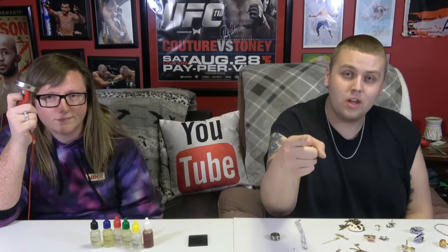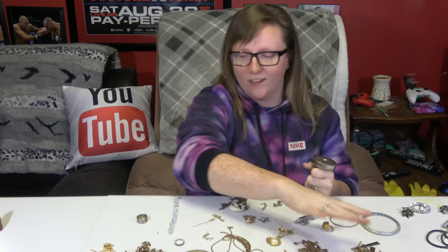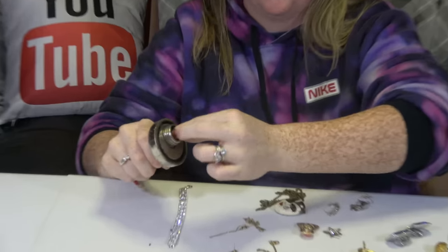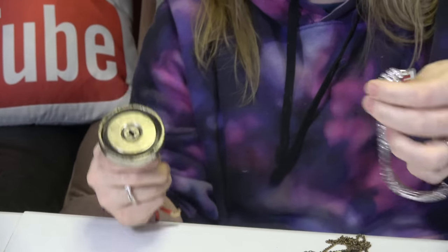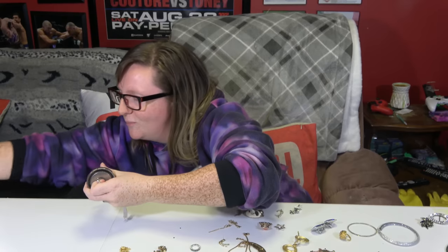First, what we're going to do is the magnet test on every piece of jewelry we have. All right guys, now we're going to start with the magnet test. When I do the magnet test, I'm going to put a pile magnetic and non-magnetic. So let's get started here. Non-magnetic. Maybe it's silver. This one, slightly magnetic. This back piece, the majority of this one has stones on the front, so it's only this thin back piece. So junk. Let's move these.